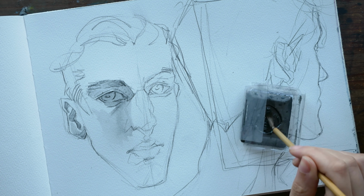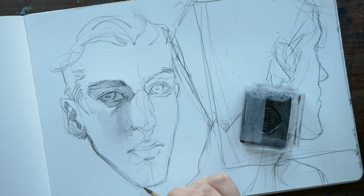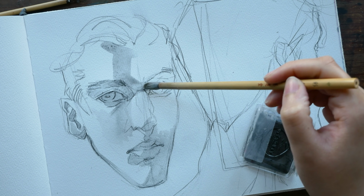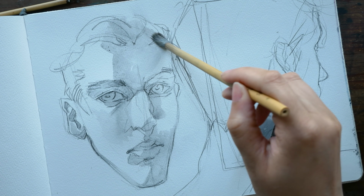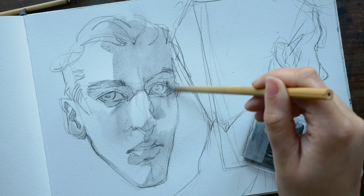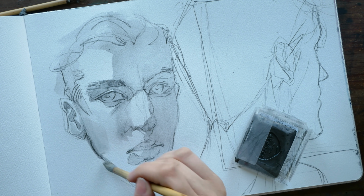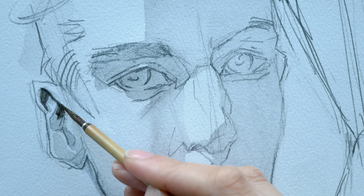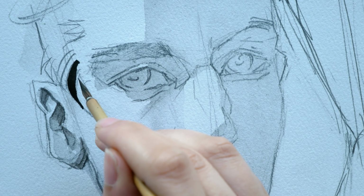For a couple of quick examples, I just have some sketches that I did in my sketchbook, and we're going to play around with throwing some values on them, which is something that I really like using water-soluble graphite for. I know that you could technically just use one watercolor color if you wanted to do thumbnail sketches or test out values, or you could use ink. But part of the reason why I really like water-soluble graphite is that I can just grab it and sit down with a brush, and as long as I have a container of water and some kind of towel or rag to remove excess water, I'm pretty much good to go.